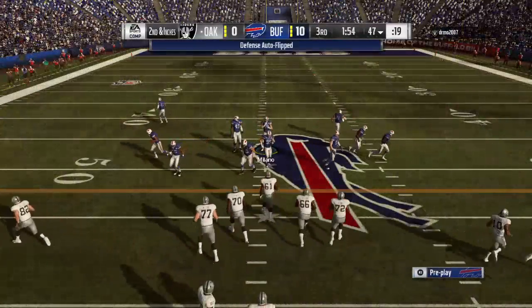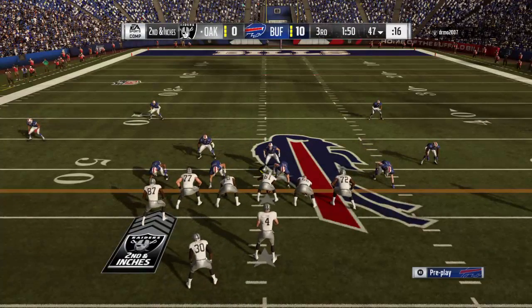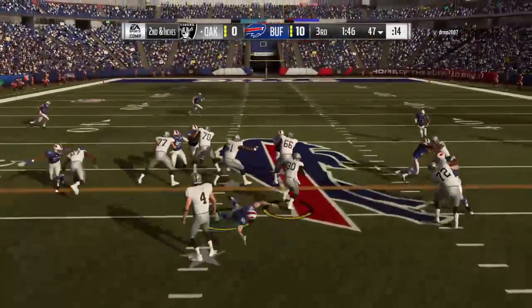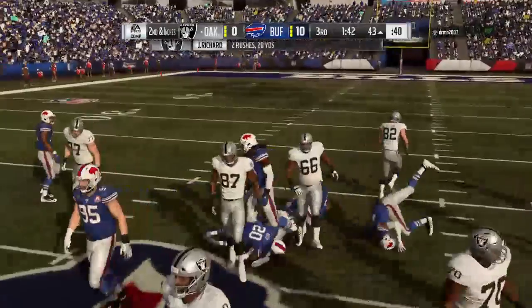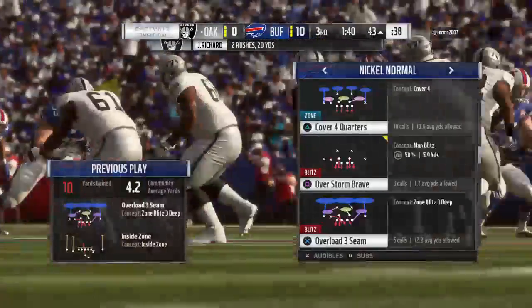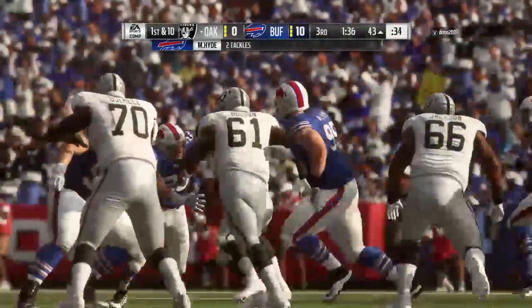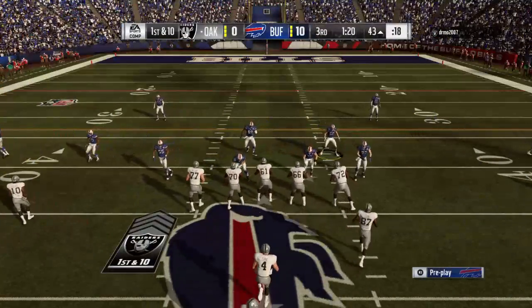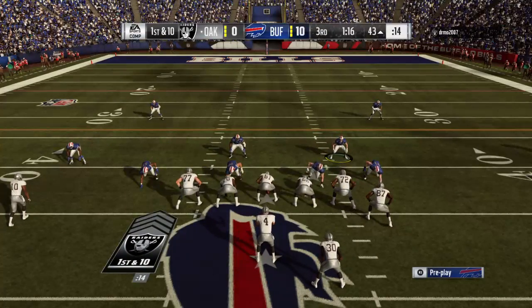Now, that was an excellent run, and when you see that happen, that's when you're seeing guys doing their job and then some people doing a little bit more. Offensive linemen and tight ends, they're expected to block. But the wide receivers, all they want to do is catch passes. So when they block on a big-time running play and create extra space, you've kind of hit the jackpot there. It's another 10 yards on that one and another 1st down. Nothing in that first half, nothing on the last drive, but they're moving now with a 1st and 10.